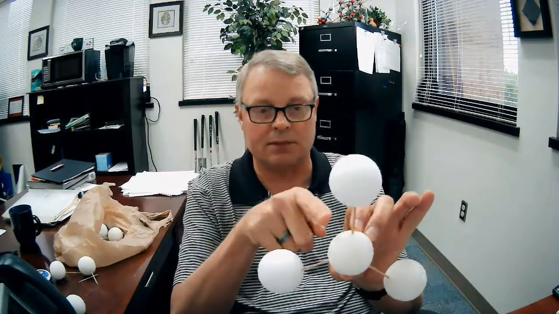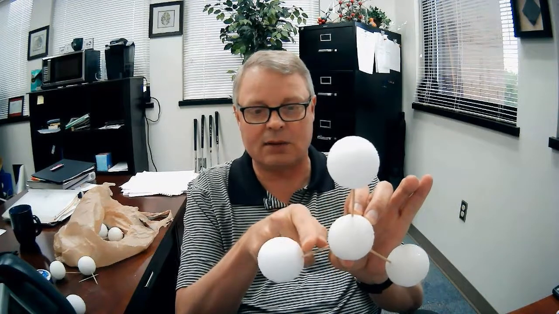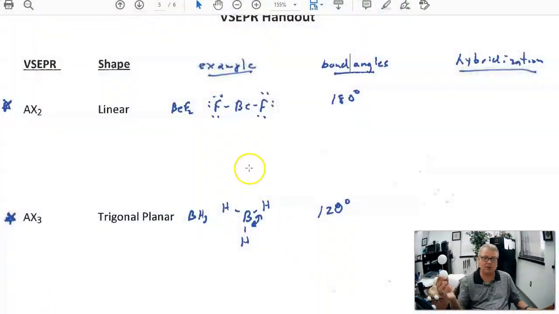Okay? Bond angles. What are the bond angles here? Well, this angle to this angle. Notice that I have cut an entire circle into 3 pieces. 1, 2, 3. How many degrees are there in a full circle? There's 360. 360 divided by 3, 120. So your bond angles in an AX3 are 120 degrees. Alright, so you never thought you'd use that geometry you had to take, right? Back in high school? Yeah, well, here it is.